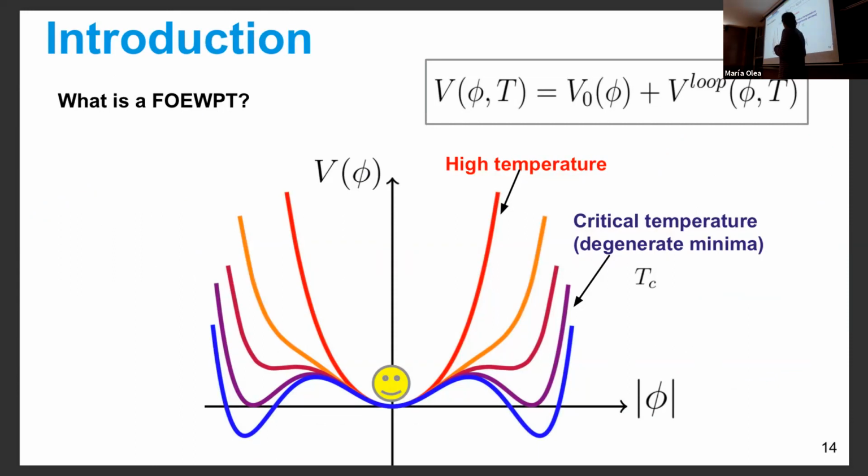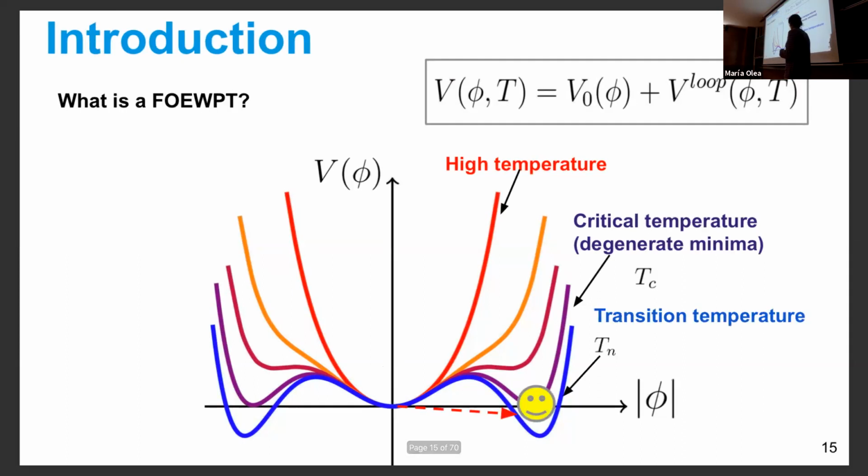So I'll give here a little reminder. In the framework of finite-temperature field theory, the scalar potential develops a part at higher loop orders that depends explicitly on the temperature. And this part is responsible for the restoration of the electroweak symmetry at high temperature. So the vacuum configuration sits here at the minimum at the origin of field space. And as temperature decreases, another minimum starts to be formed and eventually becomes degenerate with the minimum at the origin. And they are both separated by an energy barrier. This degeneracy happens at a critical temperature. And as temperature continues to decrease, the minimum at the origin becomes metastable, and then a first-order electroweak phase transition can be triggered via quantum tunneling or thermal jump. And this is when the electroweak symmetry breaks.